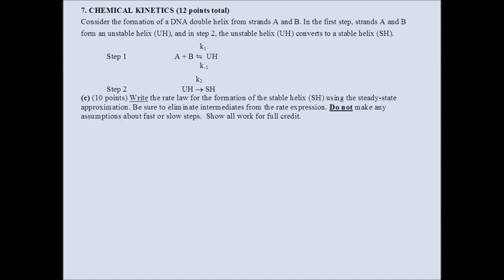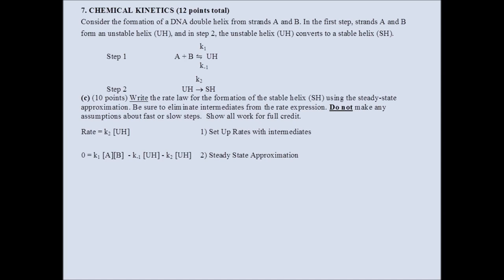So it's at this point that we can consider what the rate law for the mechanism that's been proposed for this formation of the stable helix is. And it allows us to use the steady state approximation to eliminate intermediates, which is of course convenient because that's the way we know how to do that. So the first thing we do is we set up the rate that we're asked for, and the only place that SH is being made from is step 2, so we simply write the rate law for step 2. And then at that point we need to do the steady state approximation because the unstable helix is an intermediate and it's not something we can keep.